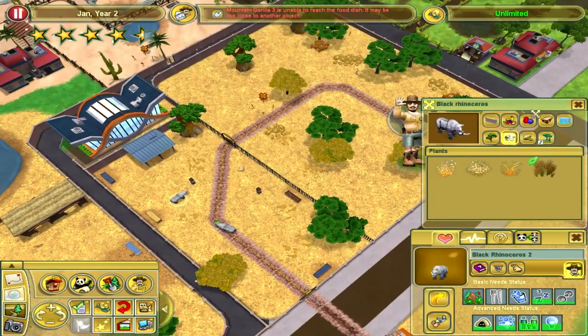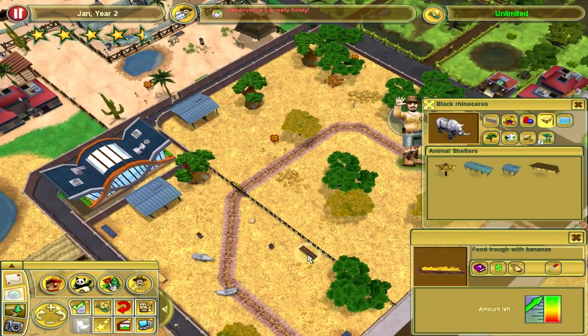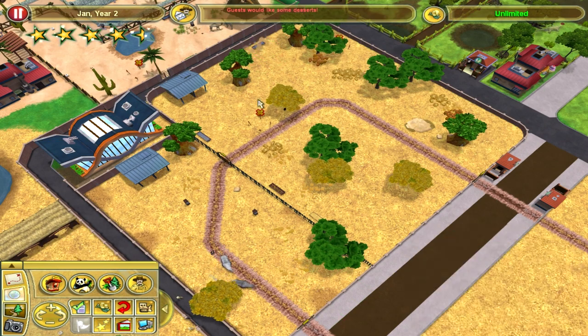Okay. Look, look, rhinos, rhinos. And I don't know if you're going to like this or not. But we're going to move you. The bananas disappeared, even though they're still in there. Move you here. Move you here. Move you here, move you here, move you here, and move you here.